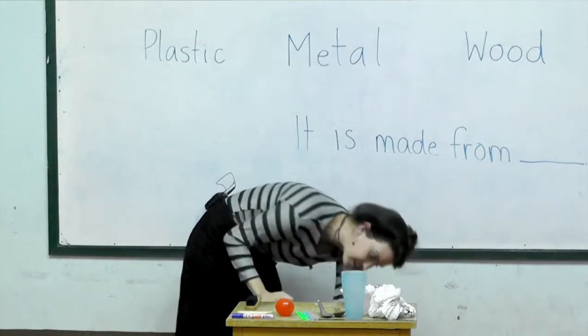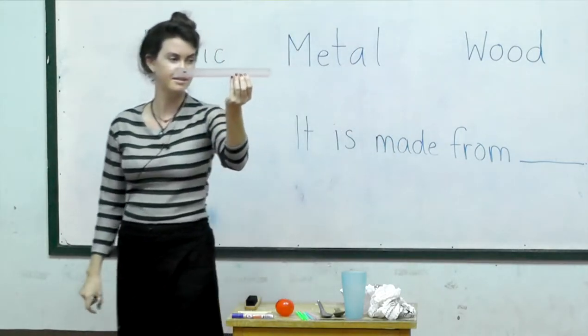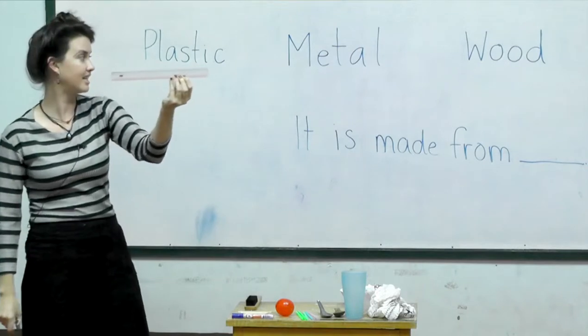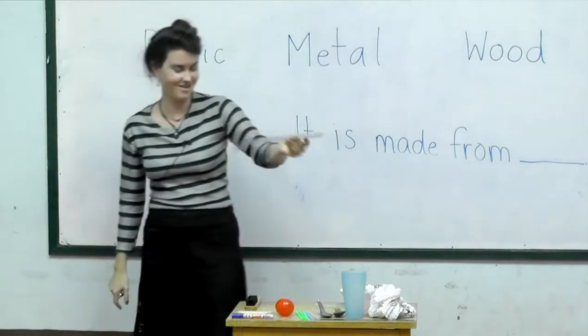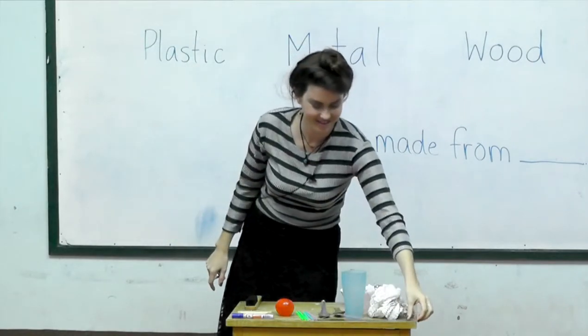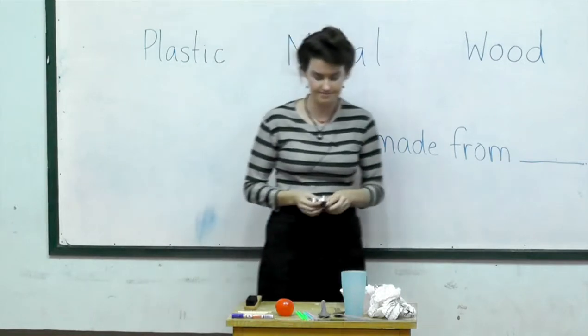Good. What's this? This is made from plastic. Good. It is made from plastic. And what is it? A ruler. Mm-hmm. Same thing, just made from different kinds of material.